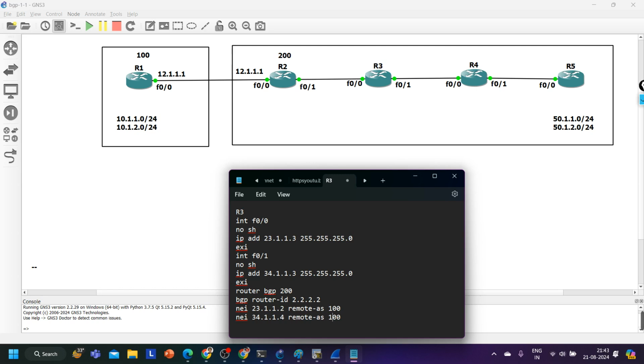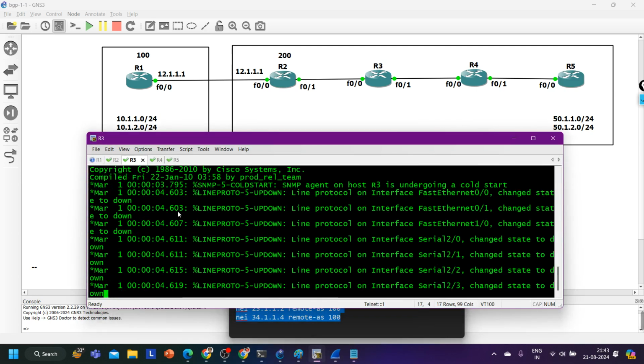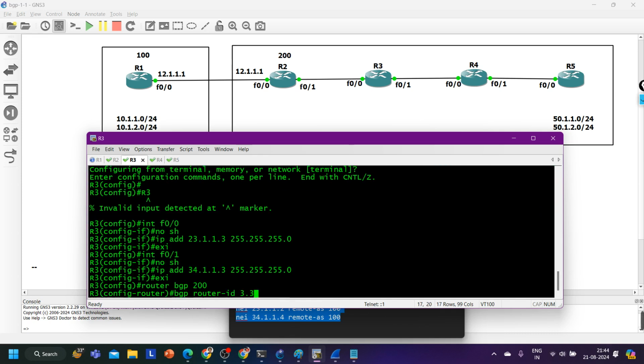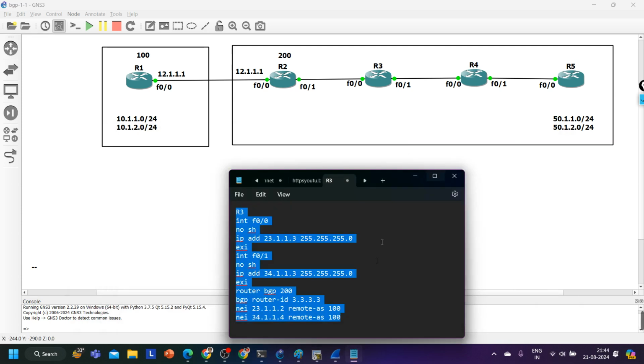Please verify the configuration. The 3.3.3.3 router ID was correct. Now on router number 2 and on router number 5. Okay, great. Copy and let me paste it on R3. Configure terminal and paste. Done.